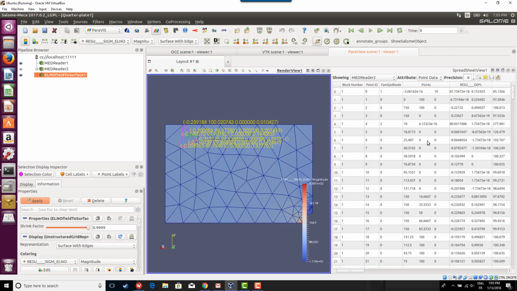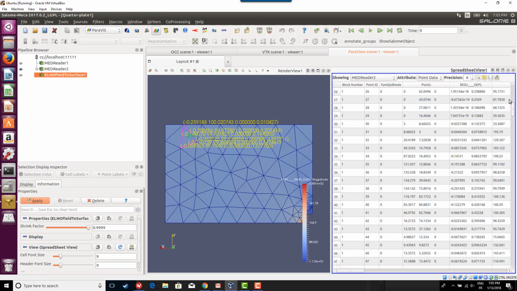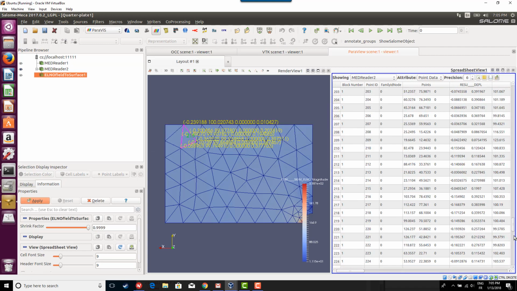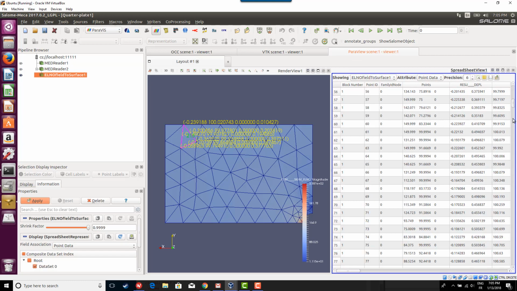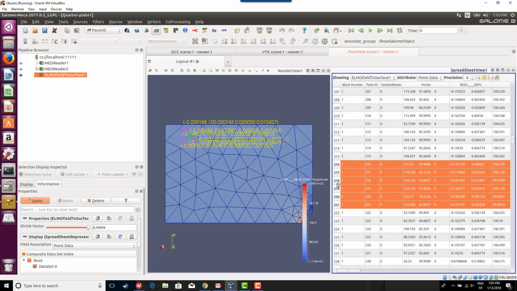Okay, so I selected an element like that, and here in the table I think I have to select this table here, and you see the element you selected will appear like that in orange in the table.